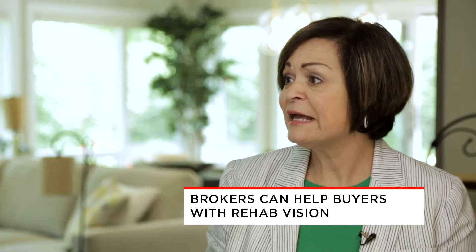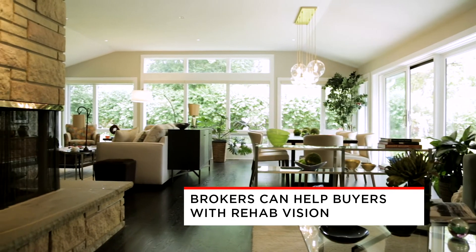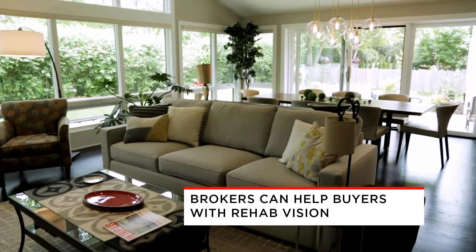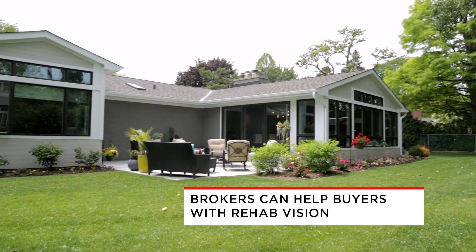One of the things we've talked about in some of the past market reports is buyers having the courage to approach a rehab. In this case it's a professional architect, so obviously they're used to it. But if buyers can walk into an older home and have some vision — or maybe their broker has some vision — then their options really open up. I think this is a great example. This is a perfect example of that. Sometimes buyers don't have the vision to do it, and that is a great service that a realtor can provide — showing their client examples of what can be done with the house to turn it into their dream home. We're seeing it more and more, and I think it's a trend that's here to stay. The agent is going to play an integral part in making sure that their clients can see that vision.